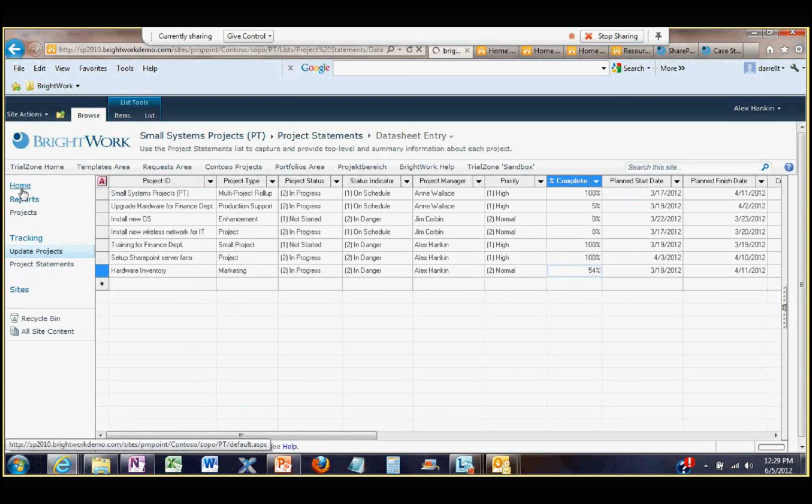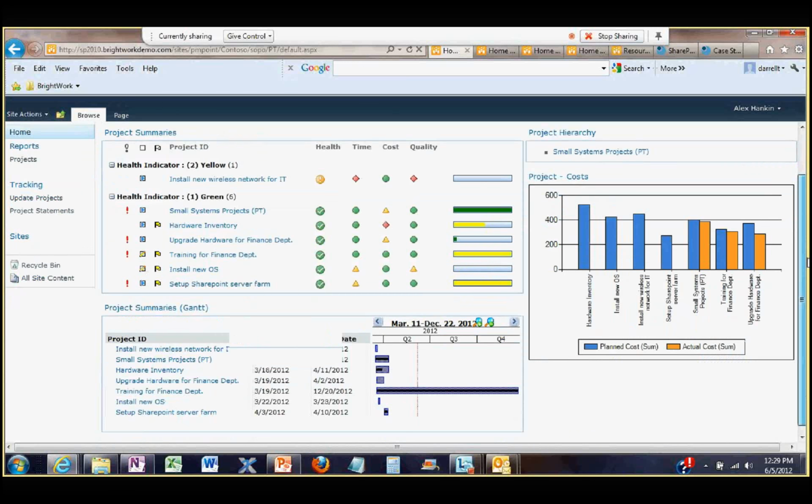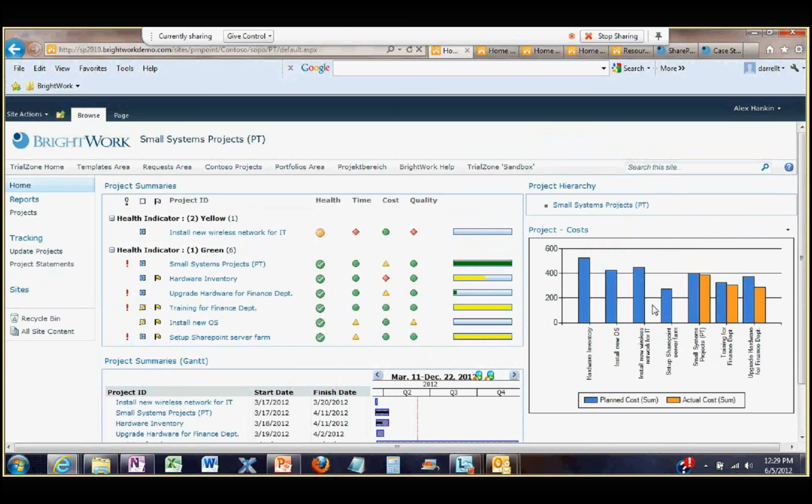And this is where the power of BrightWork comes in: it automatically does a roll-up of these projects and shows you a visual dashboard of what's happening with these projects. Now, the interesting thing is maybe this is one administrator's high school project chart. This can roll up to a district set of project tracking, and then roll up even to a higher level than that.